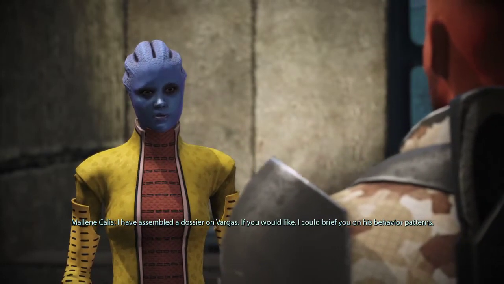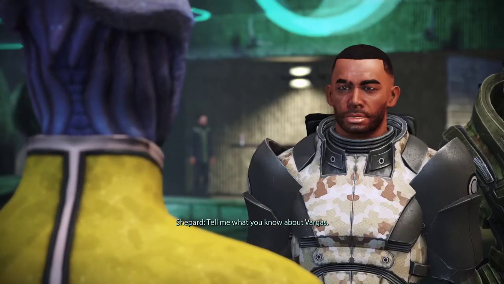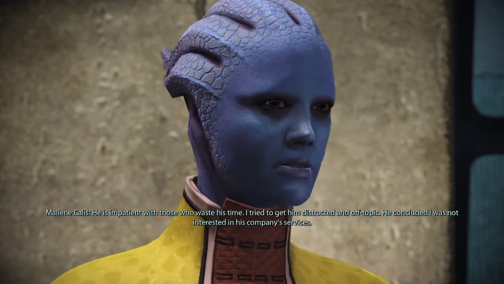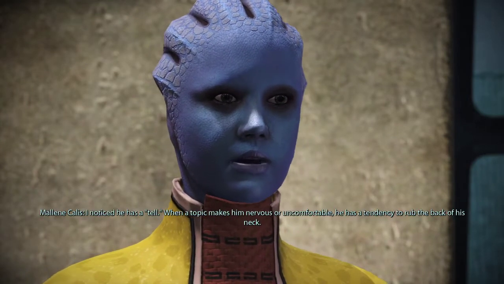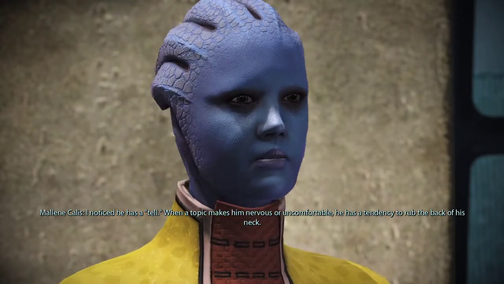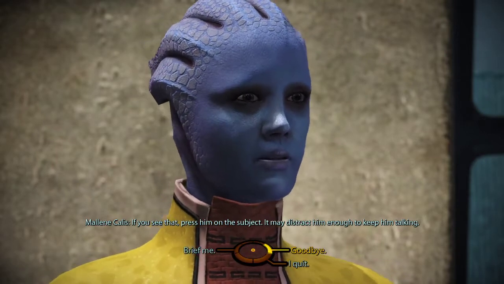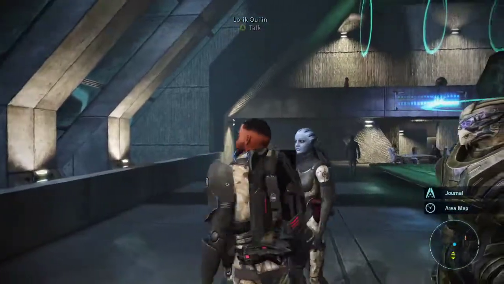I have assembled a dossier on Vargas. If you would like, I could brief you on his behavior patterns. Tell me what you know about Vargas. He is impatient with those who waste his time. I tried to get him distracted and off topic. He concluded I was not interested in his company's services. I noticed he has a tell. When a topic makes him nervous or uncomfortable, he has a tendency to rub the back of his neck. If you see that, press him on the subject. It may distract him enough to keep him talking. I'll go see him now. I hope to hear from you soon.